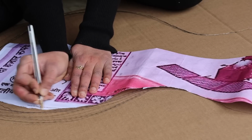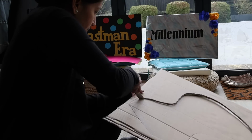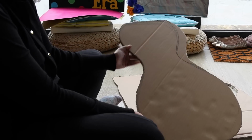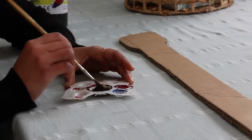Now, seriously, I'm not very good at drawing freehand, but there's always a knack of getting it right, isn't it? Finally, I managed to get a guitar shape cut. Just a very small strip cut for the extended bit of the guitar that I'm going to paint in black.